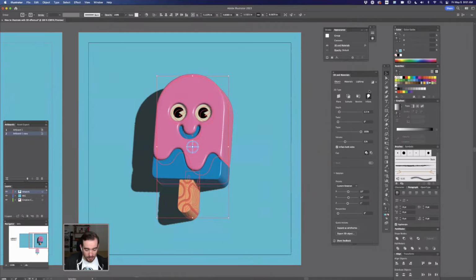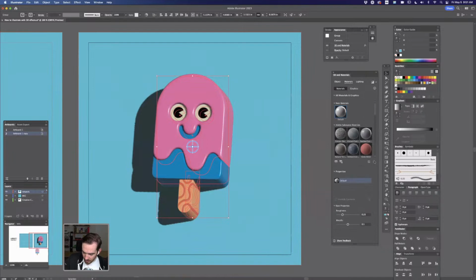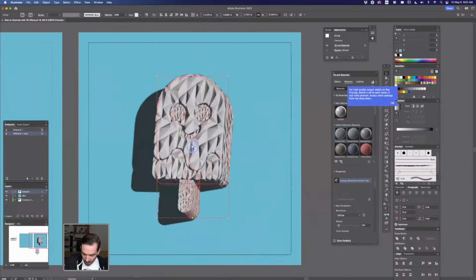All right, so that was it. But now that we have a little more time, let's just go back and play with some of these other effects. Okay, some of the ones we haven't looked at. Let's see, let's go to material. Let's see what the material does. Let's see, I haven't done this in a while. So this is going to essentially give us different textures. Let's do concrete.